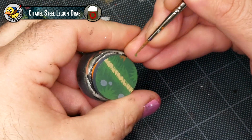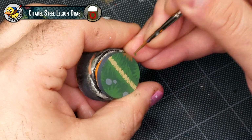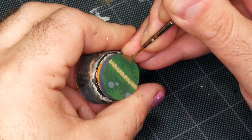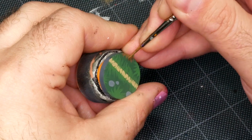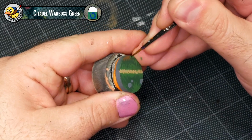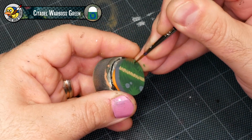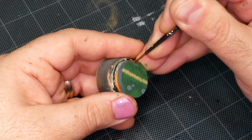And what I'm doing is I'm mimicking the same shape as the grass. The idea is that there's blades of grass overhanging this bald spot. So you can see I'm working a bunch of small angled lines that fan out towards this spot, and that helps build the shape of the blades of grass pointing over it. Now I'm going to come back in with the Warboss Green and just give those blades of grass a little bit of a highlight to make them brighter, because basically anywhere I've got grass overhanging something else, I want the grass to feel like the topmost, most dominant feature.